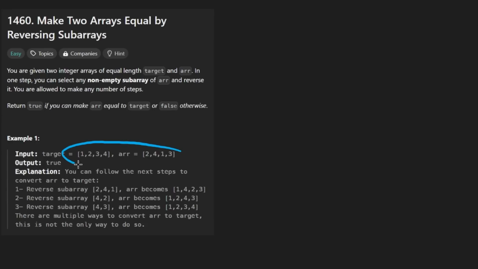Basically, the idea is we're given two arrays. They're always going to be of the same length, so we don't have to worry about that, but we basically want to take elements, I guess they say the second array, and we can choose any subarray. So it could start from the beginning or it could go through the middle, whatever, any subarray, and then reverse those numbers. So we want to know, can we turn this array into the original array? In this example, we actually can.